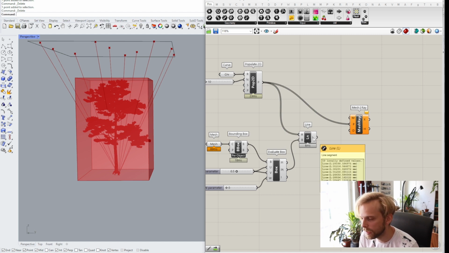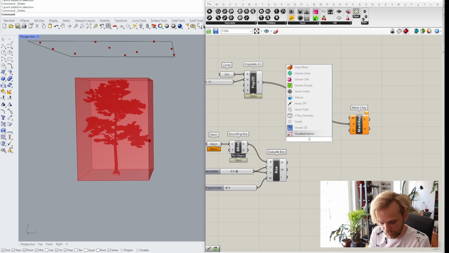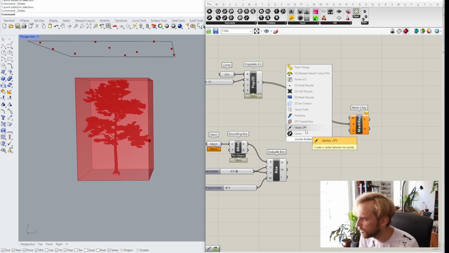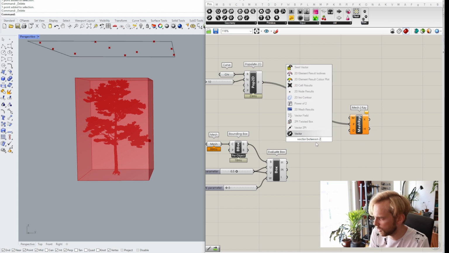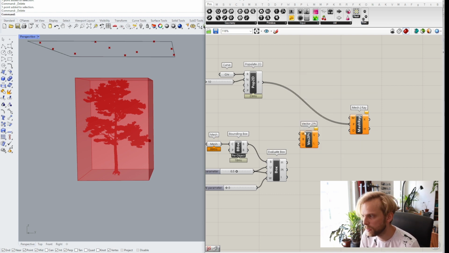The thing is, that line, well, you can kind of use it as a vector, as a direction, but it's much nicer and cleaner if you just create a vector between 2 points. Vector 2 pt. The shortcut for it is vector 2 pt. This one right here also asks for 2 points, and it has the unitize option. We don't care about that one.